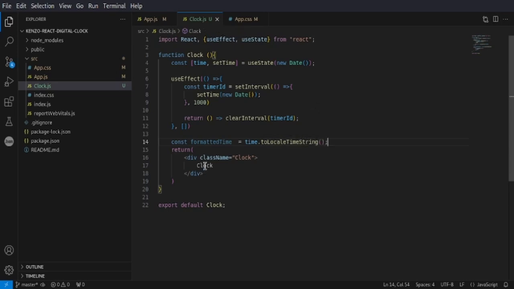And then for now, let's create an h1 tag, and then let's just call it formatted time. Let's see what it displays. So now we have the time that's constantly updating every second, and it also displays the PM.